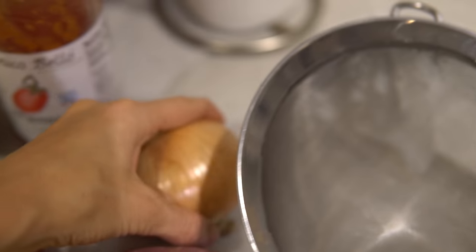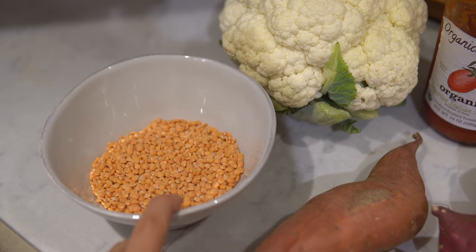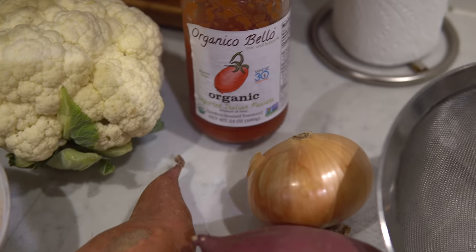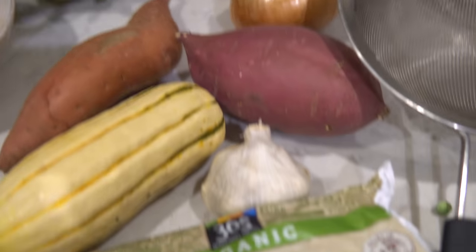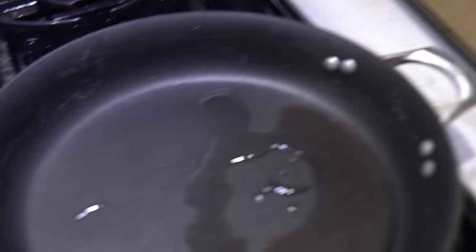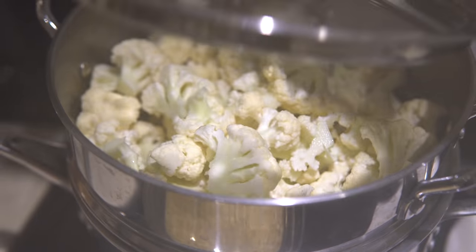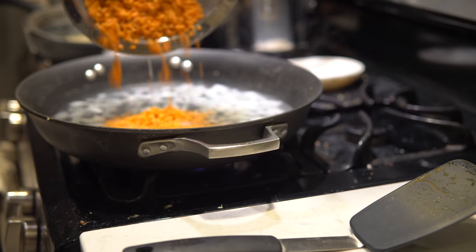And then I'm gonna saute onion and garlic. And then add some red lentils to the mix, some tomato puree, and then the peas and the cauliflower. So I'm gonna make some kind of like curry dish, red lentil dish, which you guys all know we love the ethnic cuisine. So I'm looking forward to seeing it come together, and also looking forward to leftovers tomorrow night because Max has swim lessons in the evening.